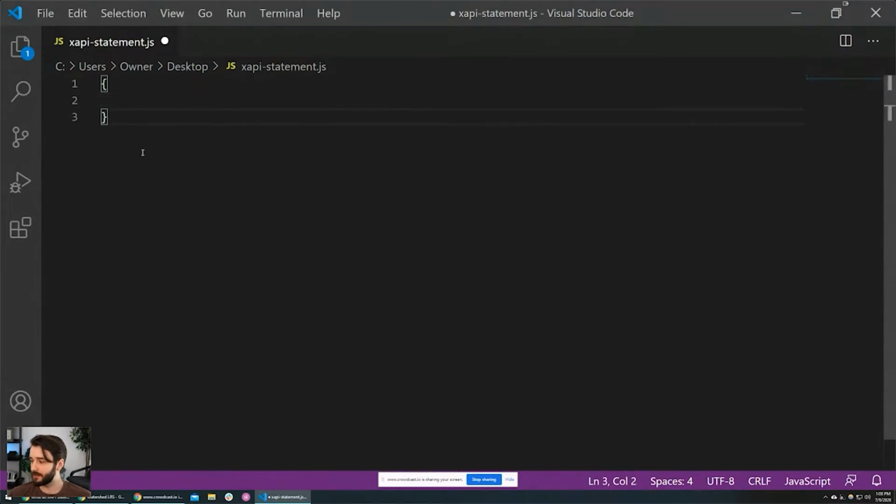So these curly brackets are what create a JSON object. JSON objects are made up of key value pairs. Okay, so we'll say key, and then the key and the value are separated by this colon right here. Okay, everyone with me so far?